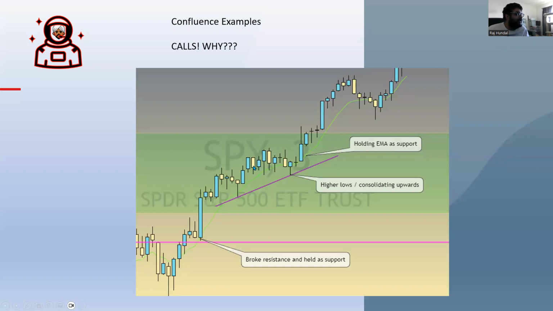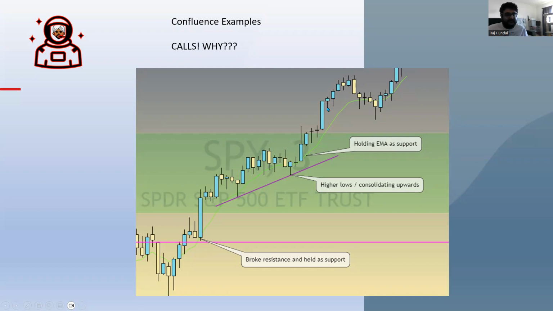is that the last rising wedge had these really tiny candlesticks, like you couldn't really make a decision. These candlesticks signify a lot of fighting, a lot of profit taking, and a lot of people betting short, betting long. It isn't the rising wedge where there weren't really any buyers in sight. These buyers are pretty strong candles back and forth, right? Not only that, these higher lows, consolidating upwards, and this EMA never turned red, and it was always being held as support. And I believe we just trended all day from here on out.